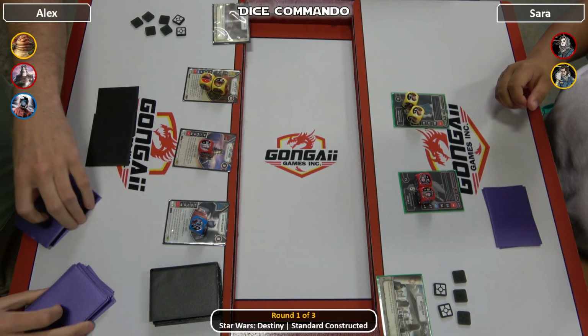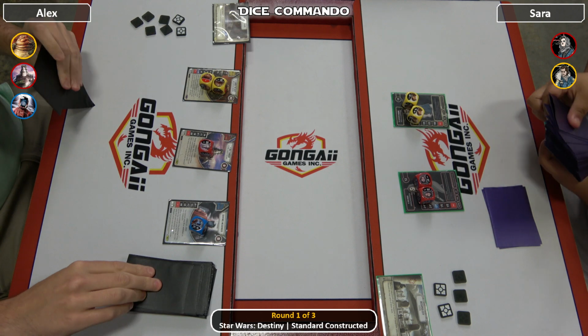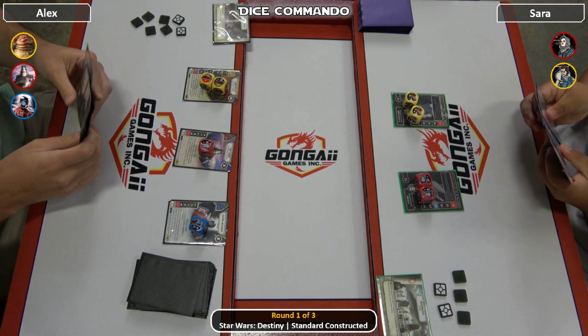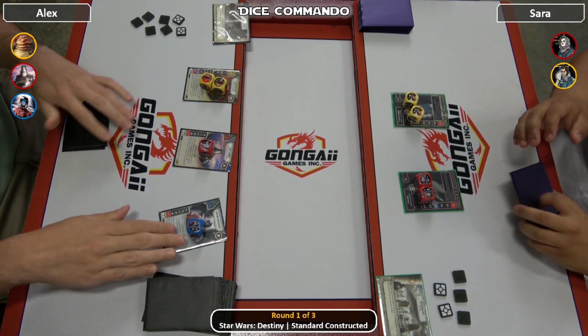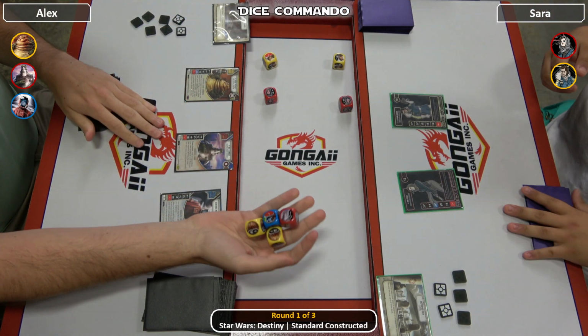Hello everyone, and welcome to Dice Commando for the first standard tournament of the Spark of Hope meta at Gongaii Games in Portland, Oregon, USA. On our left we have Alex. He's playing an old favorite from the previous meta, same team it is anyway, with the Sentinel Messenger, Wat Tambor, and eJabba. All right, we have Sara, who's sticking with her Jin Cassian for the time being.